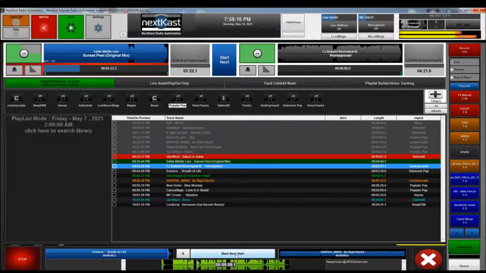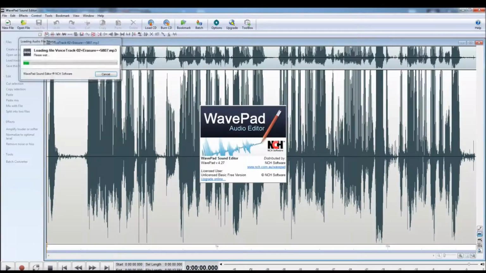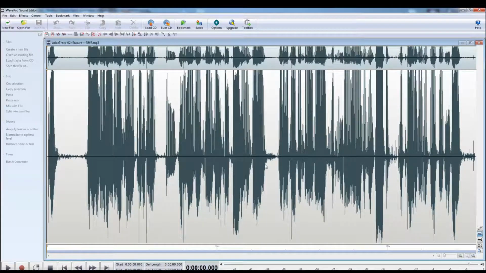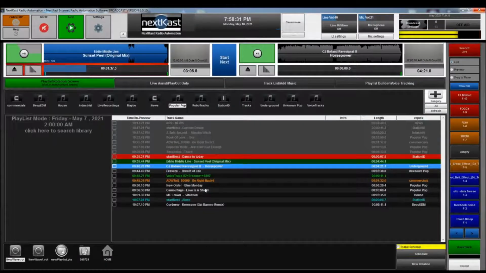And so you'll notice that that voice track now is inserted into our spot, and it will play out when the time comes. Now, a cool thing about voice tracking here as well is if we didn't like exactly how the voice track turned out, we can edit externally. So then it can open up another audio editing program of your preference, and we can edit that voice track.